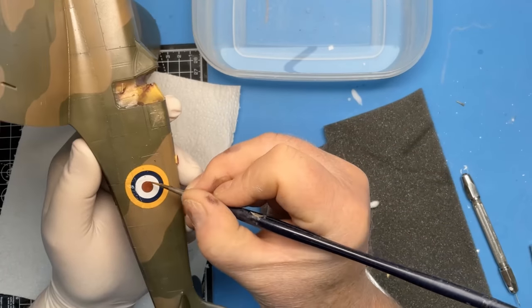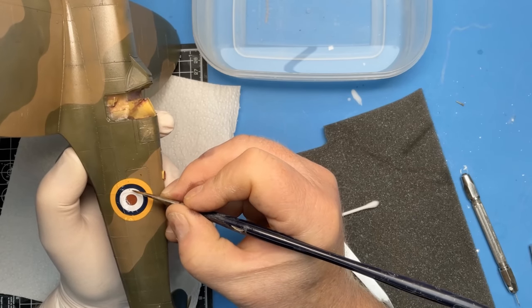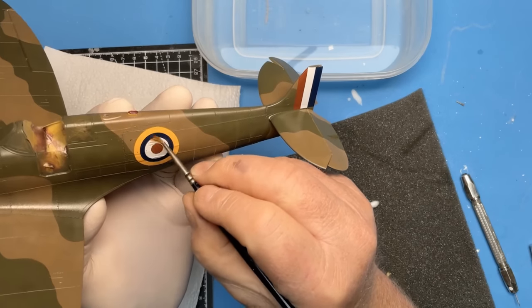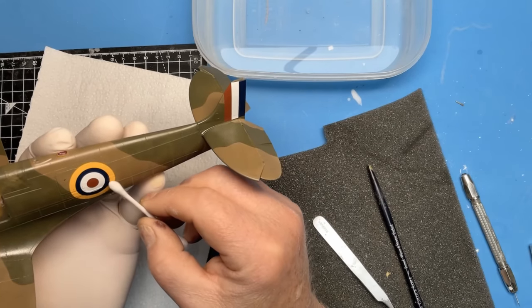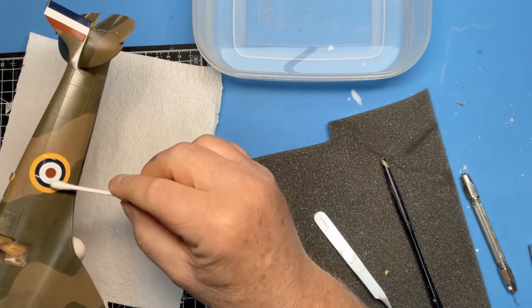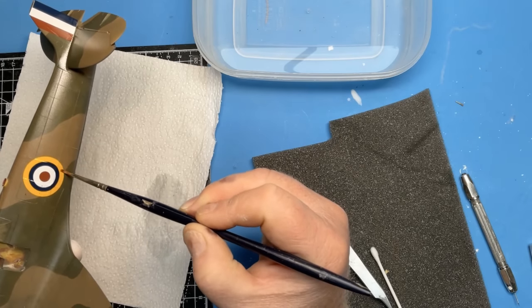I've just realised that there are two holes in this decal, which I wondered about. It turns out they're the locations of the screws on this access hatch. That's an attention to detail that I've not seen on a set of decals before. The raised rivets on the rear fuselage of this kit are a bit of a challenge for these decals, but it's starting to go down. Rather than Microsol, I'm using some set here just to keep the decal soft until it conforms to these rivets.